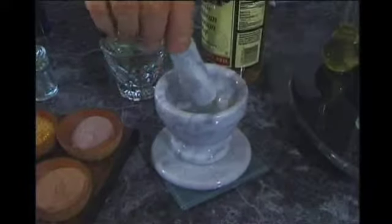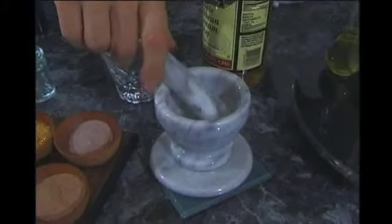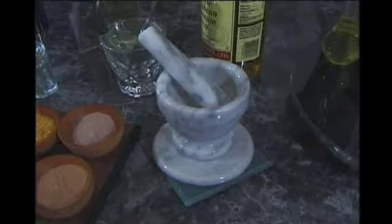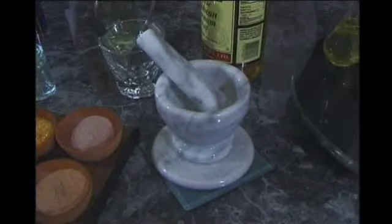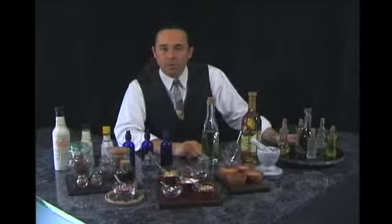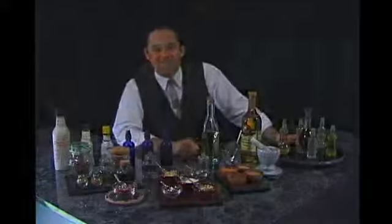Okay, over here I want to show you what this is. This is what's called a mortar and pestle. I'll be using this once in a while to maybe show you how to crush some mint sprigs, some mint leaves, and we'll be using that for some of the old classic cocktails, the mint julep and the mojito. They both use fresh mint leaves. That's about it. So let's go ahead and get started with the series, and I think you'll really enjoy the flavorings that we use as we go along for each cocktail.